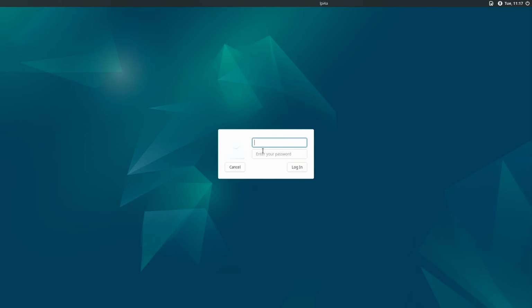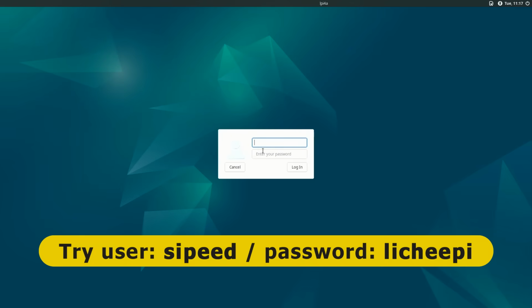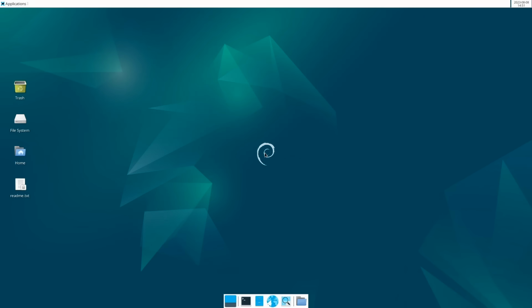So, I just have to put in a username and a password. And I hope those are right. I'm still being a bit shocked, actually. Oh, the fans started to turn just for a little tiny bit. And there we are. We're in Debian. And it's working. I am astounded. The out-of-the-box experience here with a RISC-V board is amazing.